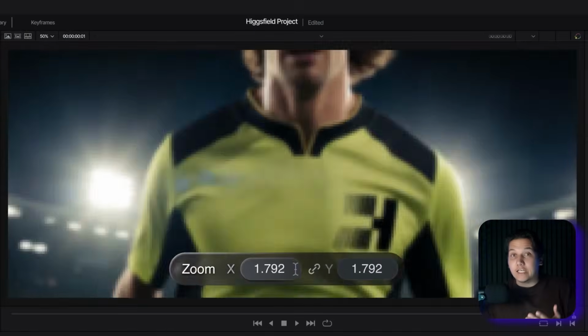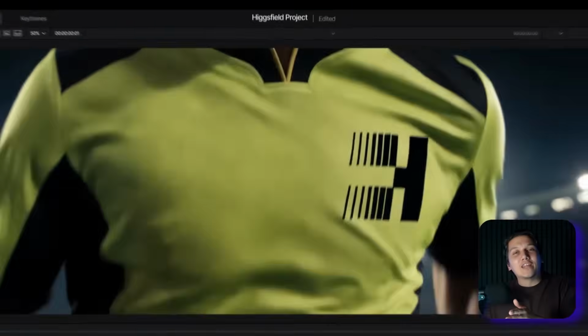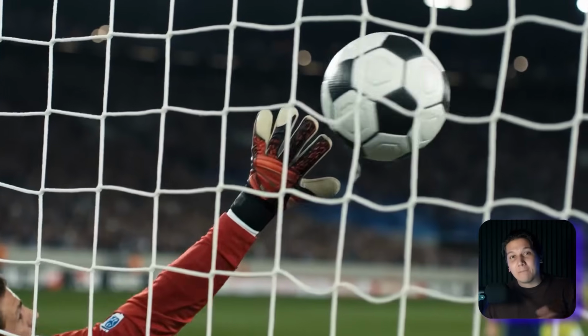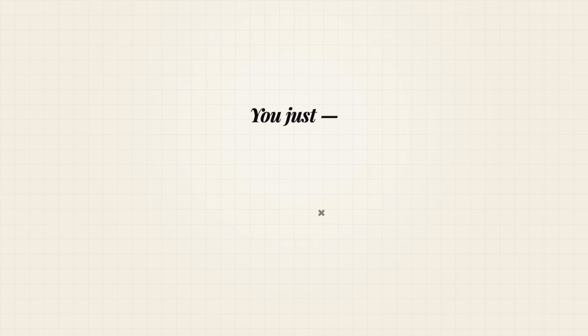Now, let's say you need to repurpose for some shorts. All you have to do is then just reframe it without leaving the page. Background removal, upscaling, video generations, all of it is right here. And that means you don't have to stop editing. You can just keep going. Now in this video, I am going to walk you through the exact setup and how you can actually level up your editing. Now, let's get into it.